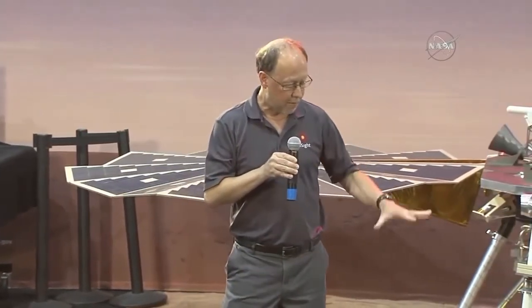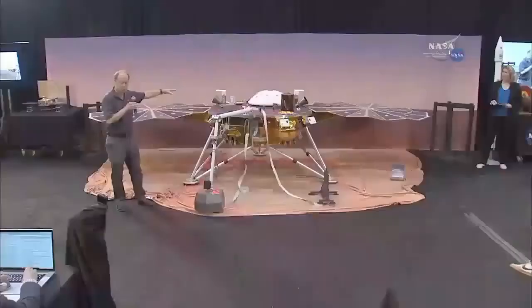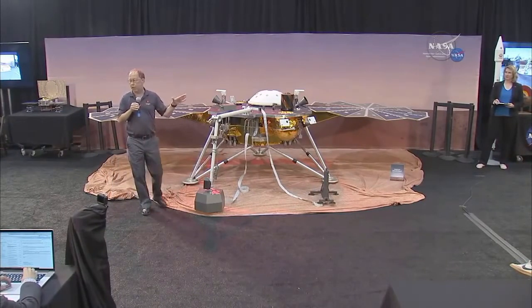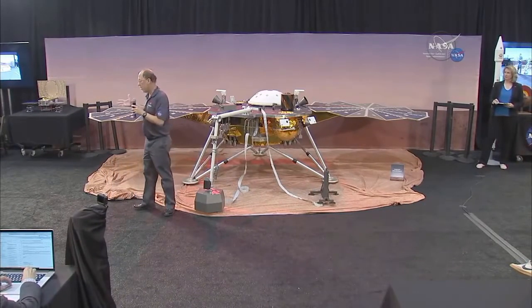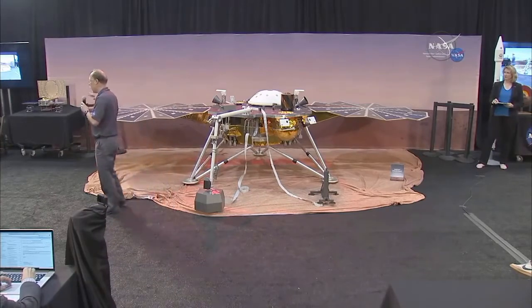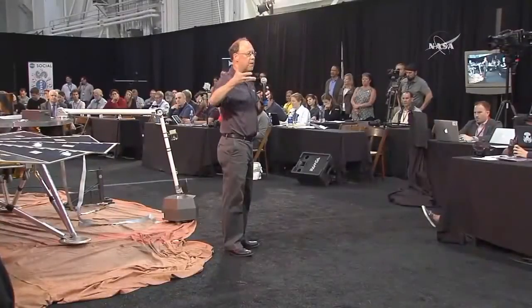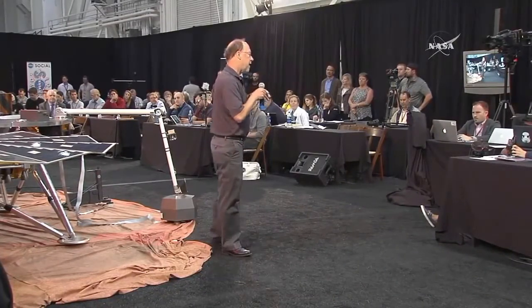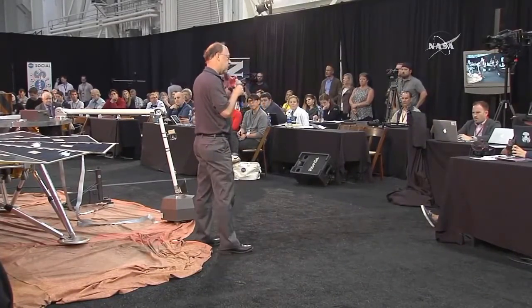And so we have our seismometer. We put the windshield over it to keep the wind from blowing it around. We have other sensors on here to keep track of the weather, keep track of magnetic field variations, all the things that can sort of creep into our data so that we can understand what are seismic waves and what aren't. And then when we get those seismic waves, it turns out as they travel through the planet, they actually pick up information along the way. When they travel through rocks, different rocks affect the waves in different ways.